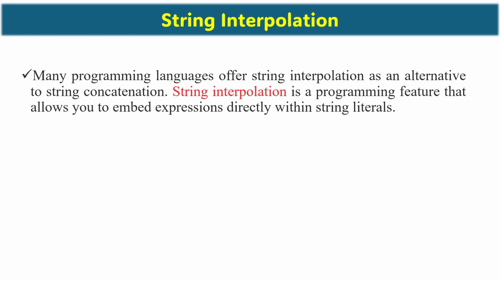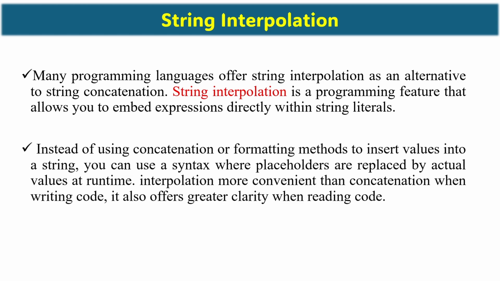Many programming languages offer string interpolation as an alternative to string concatenation. String interpolation is a programming feature that allows you to embed expressions directly within string literals. Instead of using concatenation or formatting methods to insert values into a string, you can use a syntax where placeholders are replaced by actual values at runtime. Not only is interpolation more convenient than concatenation, but it also offers greater clarity when reading code.